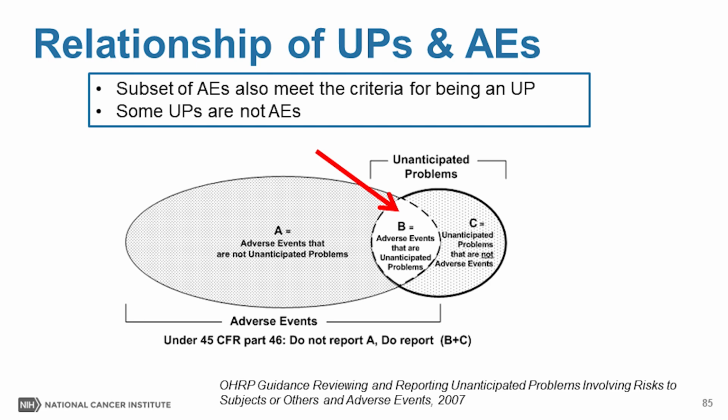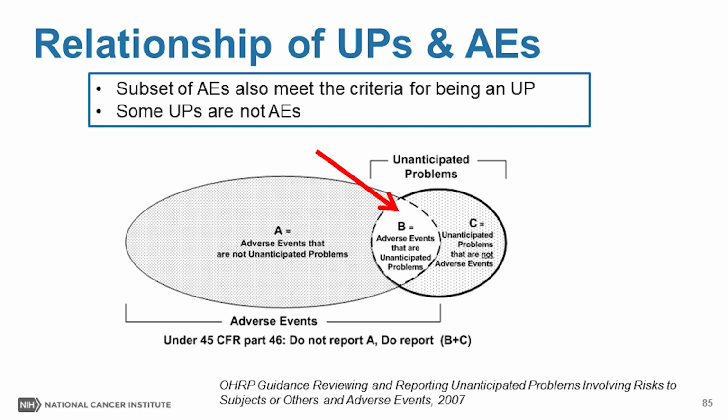I just wanted to give you a couple of examples of a non-AE that could also be a UP. These may be other incidents or experiences or outcomes that aren't related to an adverse event if they meet the 3 criteria. For example, an investigator conducting behavioral research collects individually identifiable sensitive information about illicit drug use by surveying college students. The data was collected and stored on a laptop that wasn't encrypted, and the laptop was stolen. This is an example of putting the subject at greater risk of harm, and harm here may not be physical harm. It could be psychological harm or even potentially social harm.